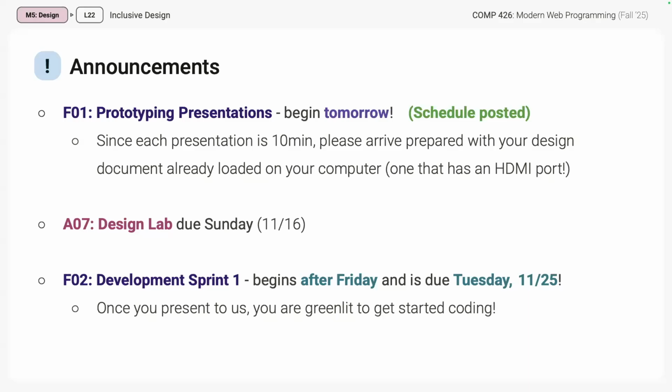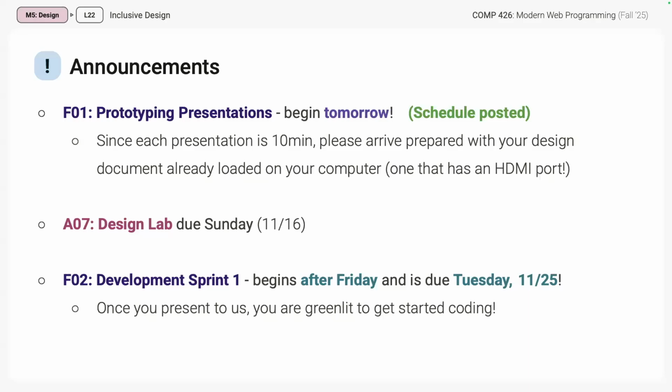Okay? And then finally, the next part of the final project is going to be our first development sprint, where you all will start to actually build your website and begin programming in the repository that you all have set up. That will begin on Friday. It will be due the Tuesday before break. So make sure to check what is required here, right? This is kind of a check-in. We're looking to see that you have made very good progress on 3 out of the 5 features. All of the details for that and how it is graded are already on the document and on the website as well.